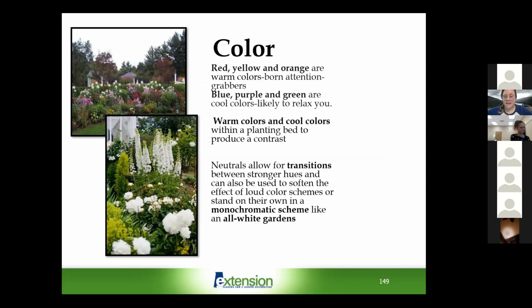If you've got a big landscape and you kind of want to make it feel smaller and more intimate, use warm colors. Warm colors make things feel smaller. Maybe you've got a really small landscape and you want to make it feel more open and bigger. Think of a cool color scheme using blues, purples, greens. These are more calming colors. They're more relaxing. They're going to make things feel more open. There's a reason that most planes are blue inside. The materials and fabrics and all that are blue. It's a calming color. It's not as intense as red.